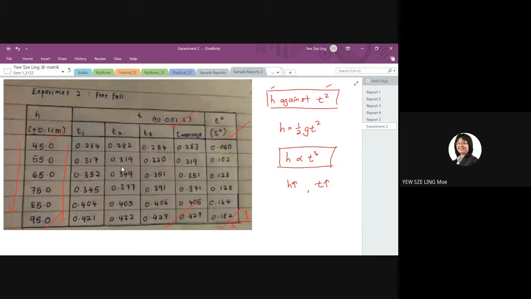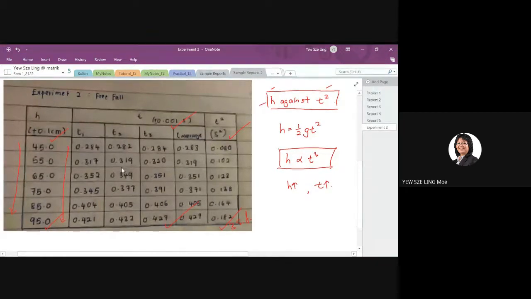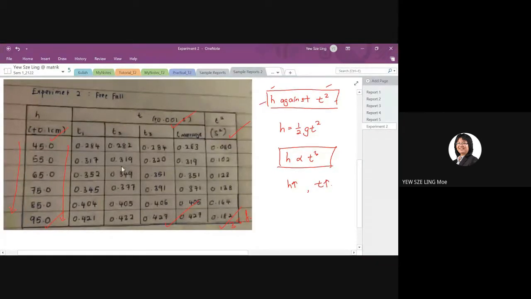But when it comes to the table, we want to know whether the data that we measure makes sense or not. This is how we check. You look at the graph that the question asks you to plot, and then you look at the relationship between these two variables. And then you go back to the table, see whether it obeys the relationship or not, whether they are directly proportional to each other.